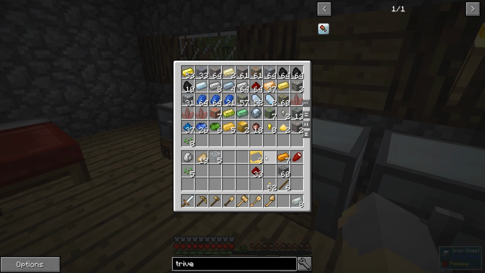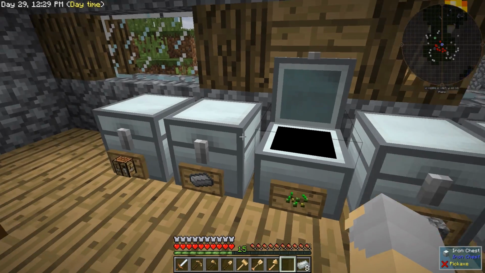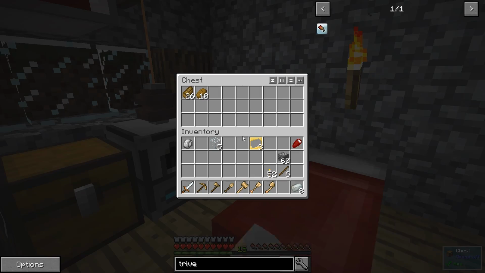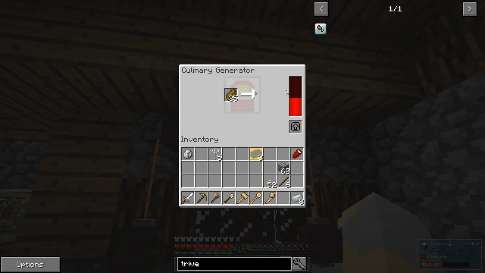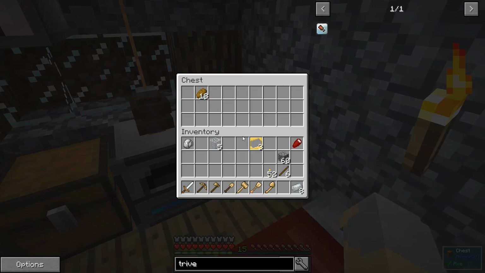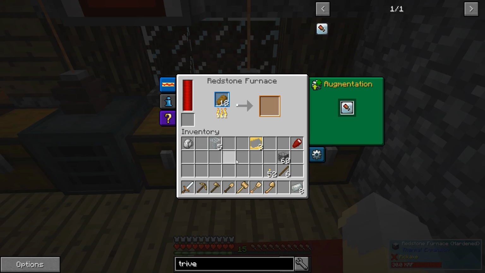It will last us. And wheat is an easily renewable resource. That'll get us going for quite a while. So we'll be just fine. You can see we've got all this toast. We can throw it in here, keep this going, and it's going to keep generating power for us, which is great. And then when it's all done, it'll give us the bread. We do have to do this manually.